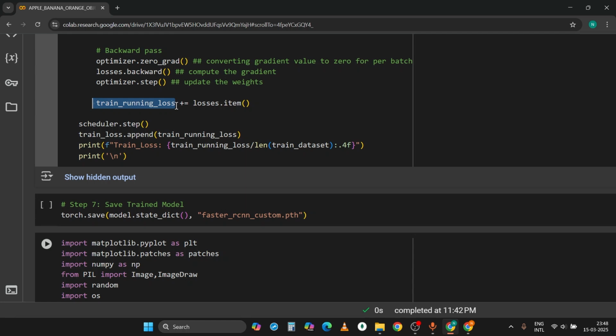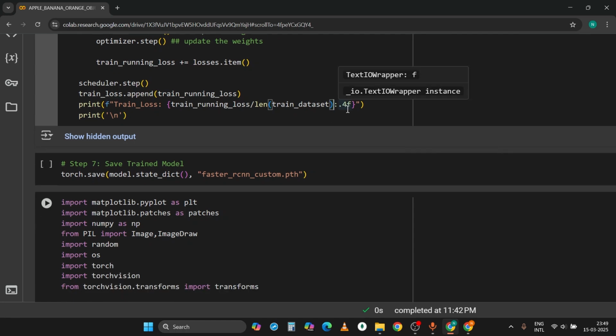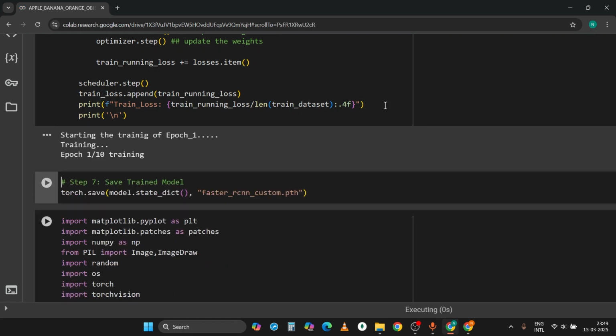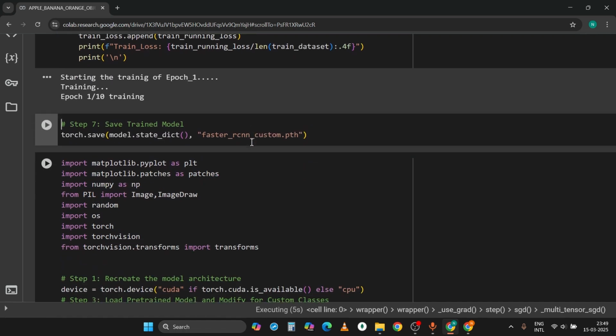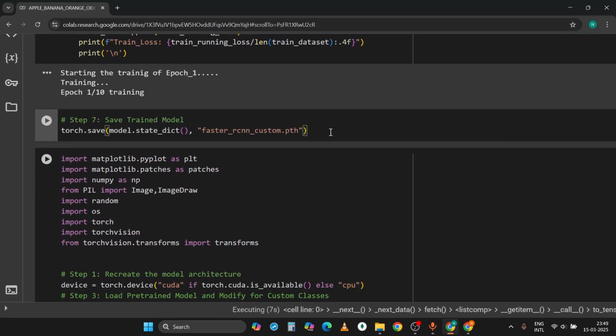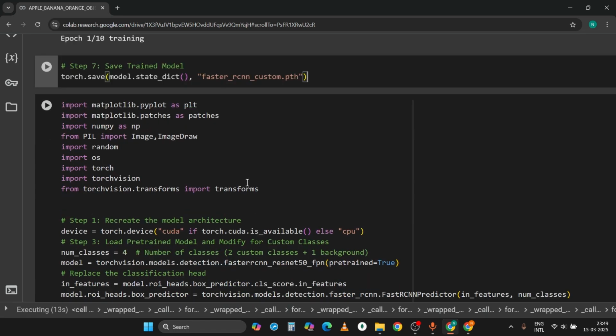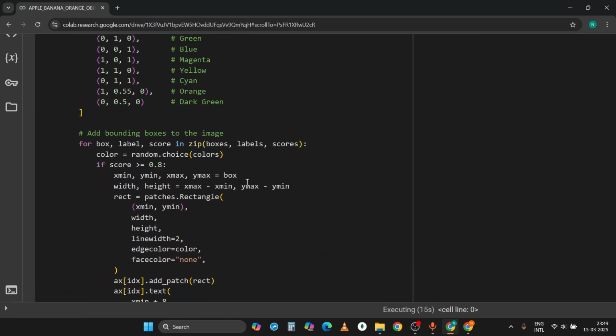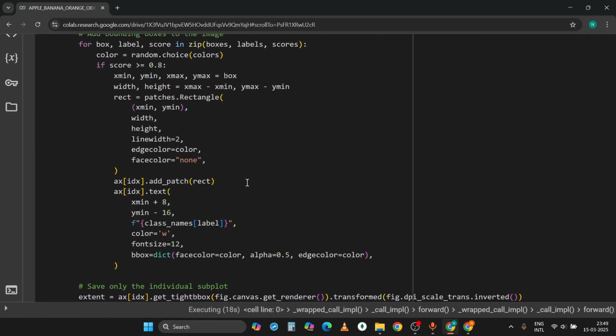It's for the entire number of images present in the data set. That's why we are multiplying this with the train data set size. This is a simple thing: the loss value will not go beyond 4 values. This way training is performed. Now we have to save that model so that we can use it for future purposes. Now here we are using the model for the prediction part.